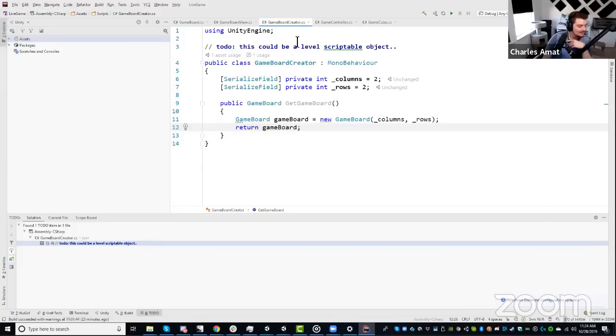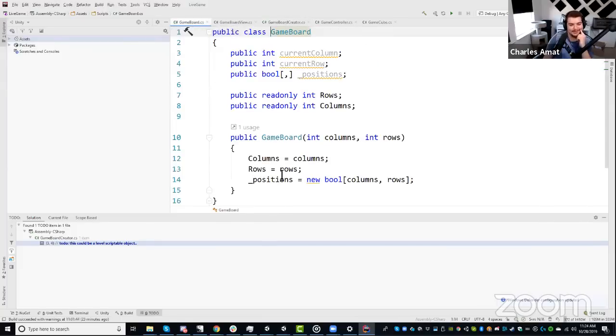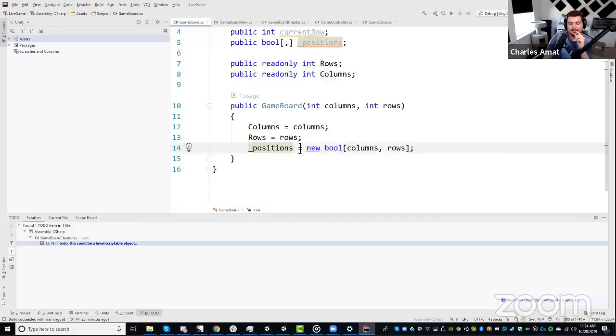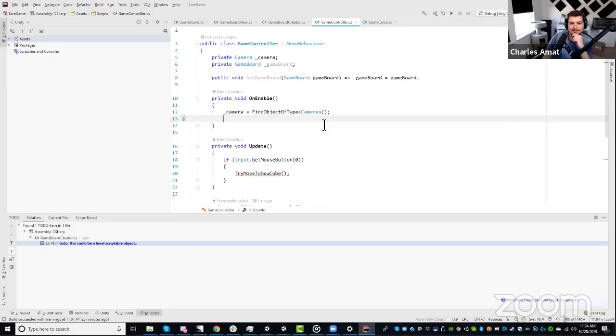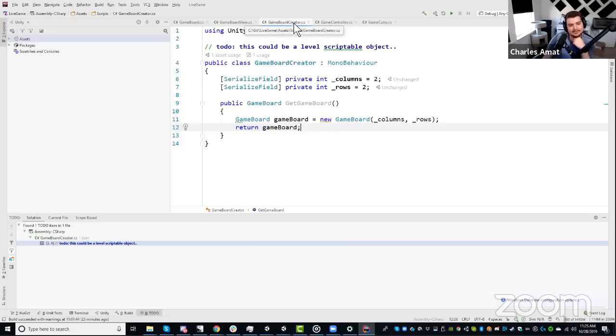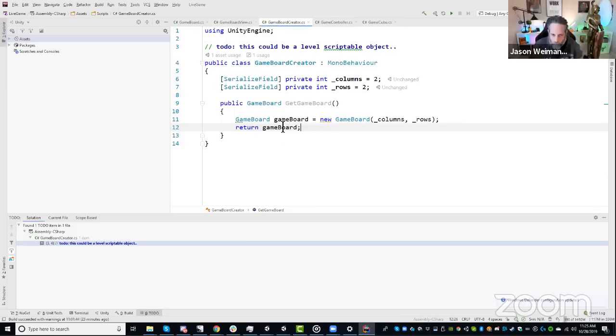I got another little shortcut for you. Now I think this might work, but it seems like you're using Visual Studio shortcuts for your Rider. I don't know if you set that up. I left it as the default Rider one so I could get used to them. If you go back over to that class, the game board creator, and you put your caret anywhere in the word game board on that return, and if you hit Control Alt N, it should inline it. It did not. Control Alt N. No, it didn't. Darn. Yeah, I don't know what my settings are.